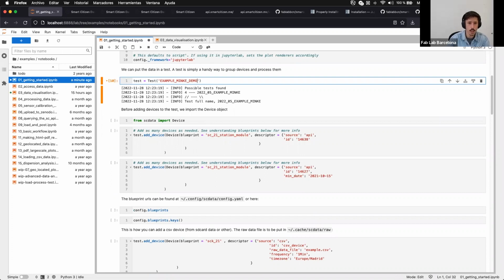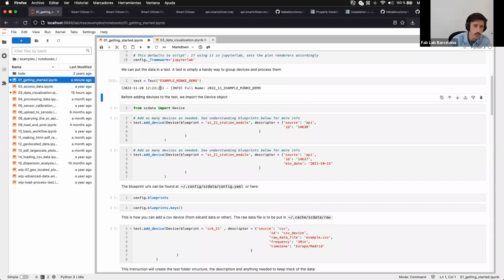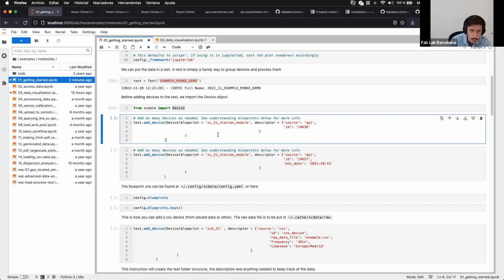Let's create that name. Okay, so now we have a test that is example MINKE demo. Each test is going to have different devices. So we are going to add a device one by one to the test. For that, we import the device object. And then we will add, with this simple method, add device to this test.